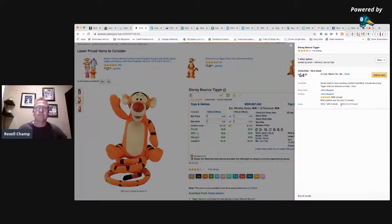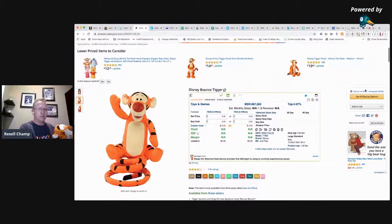$65, collectible, very good. Now it's a higher rank, but again, let's throw this in probably a poly bag. Make sure he works. Put new batteries in it. I think it's on right now. Try me. It's on try me mode. Okay. Well, he definitely needs batteries. You always got to check things that need batteries. I couldn't do this when I was there, but I'll have to take the case off and make sure, because what happens is they'll leave batteries in there and it'll get corroded. So hopefully that is not the case. But if not, I will have a $65 item right here. It'll probably take a month or two or 3 months to sell.